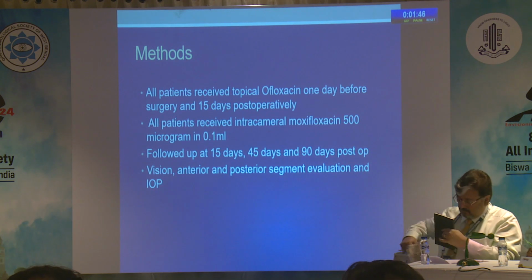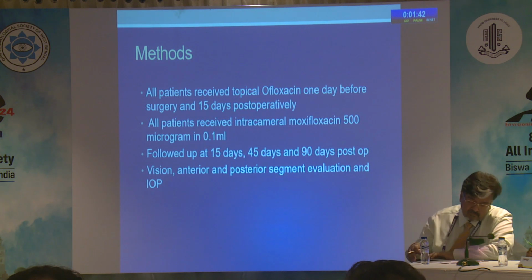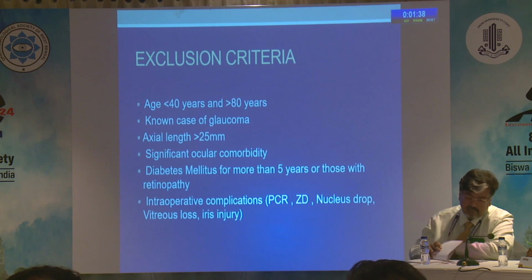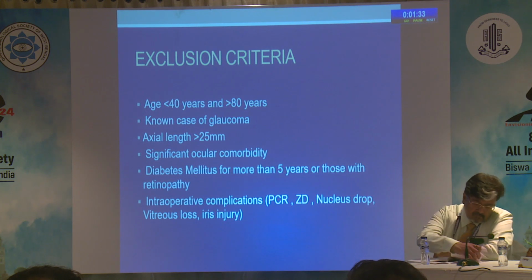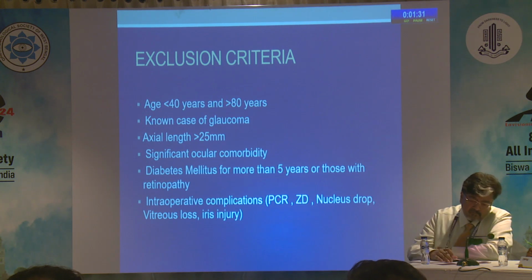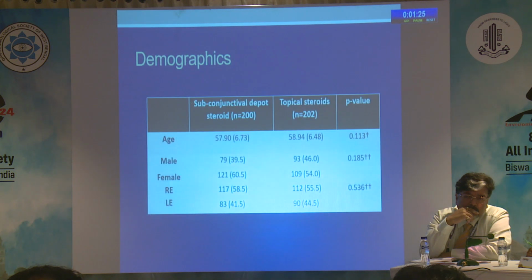All patients in both groups received topical ofloxacin and intracameral moxifloxacin, and the follow-up was 15 days, 45 days, and 90 days post-op. We did not include patients who were very young, less than 40 or over 80 years, known cases of glaucoma, family history of glaucoma, high myopes, any significant ocular comorbidity, or any intraoperative complications like a capsular tear or posterior capsule rupture. Looking at the demographics, both the groups were comparable in terms of age, gender, and the laterality.